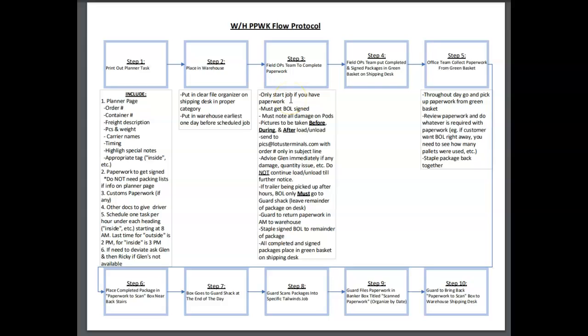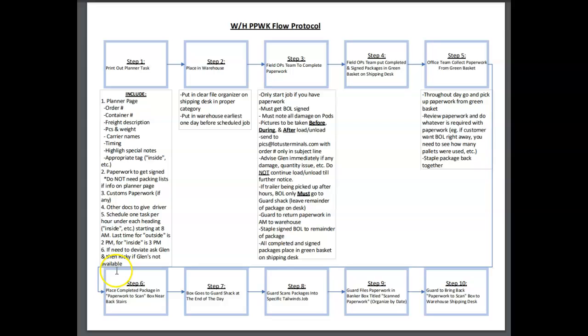Okay, once they're done and it's signed, they're going to put it in a green basket on the shipping desk down there. Okay, step 5 is we collect that paperwork from the green basket. The reality is that these days that's mostly going to be done by Brianne. She'll bring it up and check to see if you need it, or if you want to check it. Ideally we do review the paperwork and make sure that everything was done correctly. Okay, again, these days Brianne will often bring that to you, but you're welcome to go down to the warehouse and grab it from the green basket.